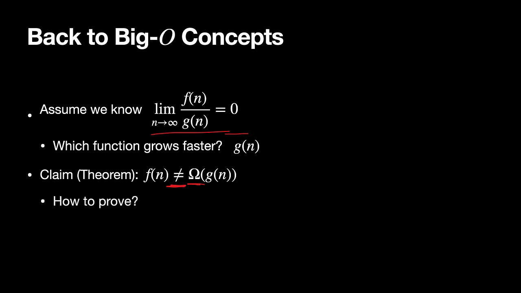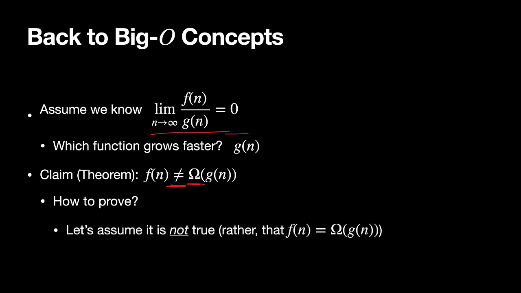Okay, so how are we going to prove that? Instead of proving that it's not equal, let's make an assumption. Let's assume that f is in big omega, and then see if everything works out. What we're really going to be doing here is a proof by contradiction. We'll assume the opposite of this statement and demonstrate that can't be, that there's some contradiction. Okay, so let's proceed to the proof.